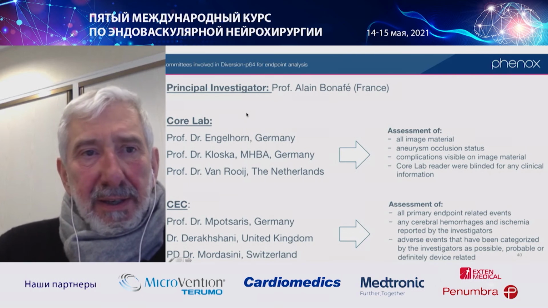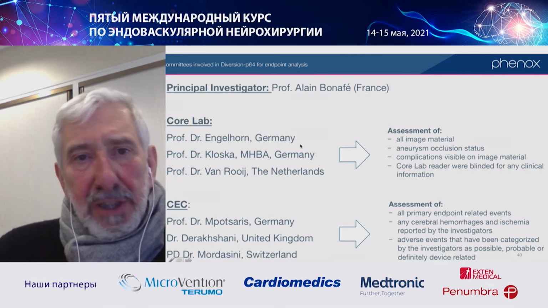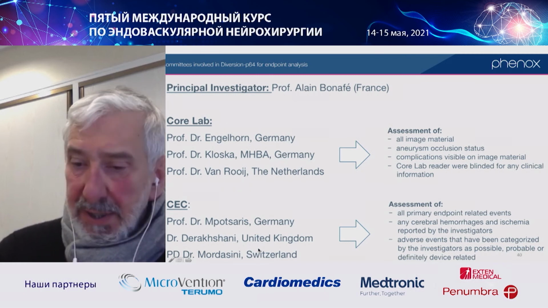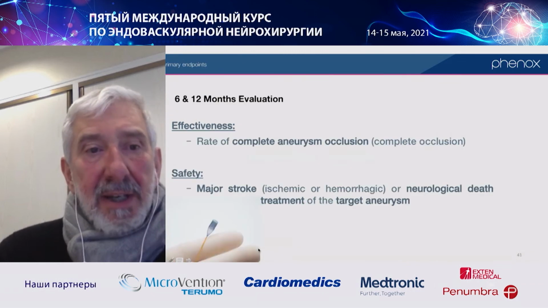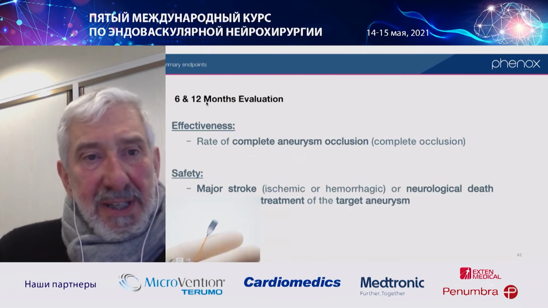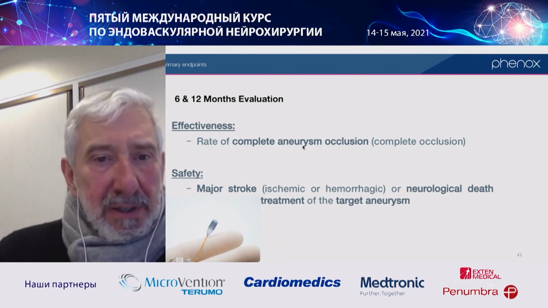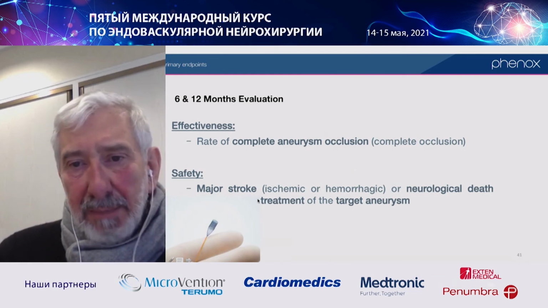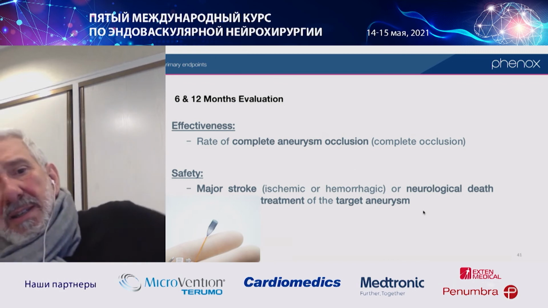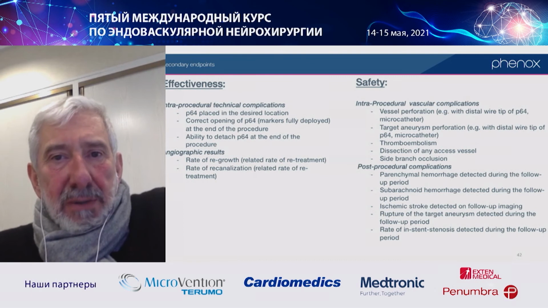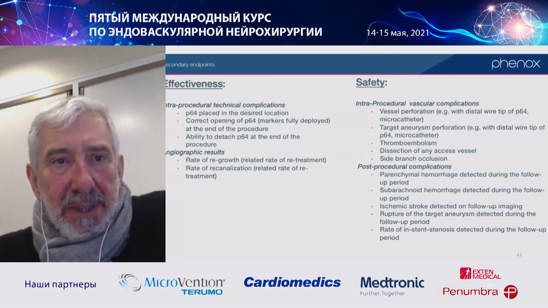It is a study committee. You see that the PI was Professor Alain Bonafé in France. There was a core lab, indeed, with all these very well-known guys. The evaluation at 6-12 months was effectiveness, rate of complete aneurysm occlusion, and the safety, which was evaluated by major stroke or neurological death. After the treatment of the target aneurysm, there were a lot of secondary endpoints.